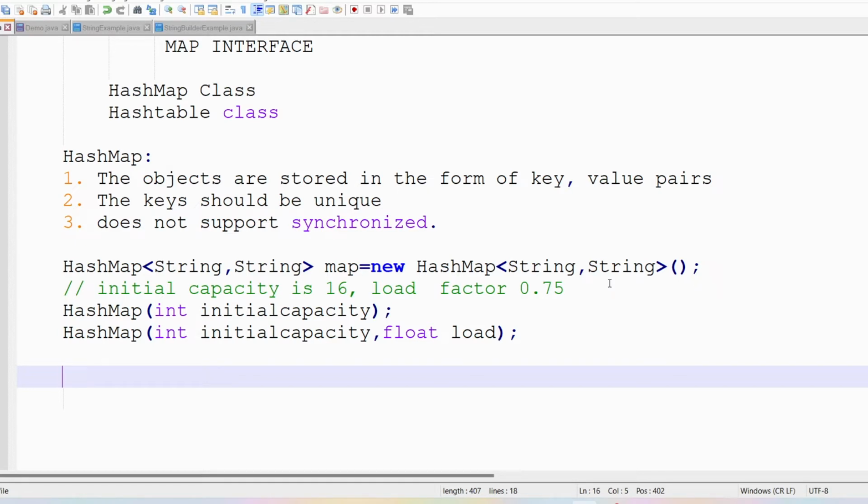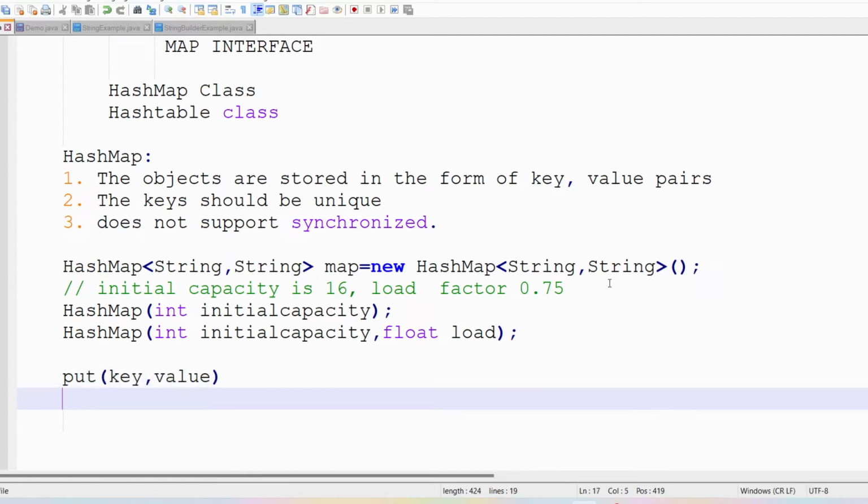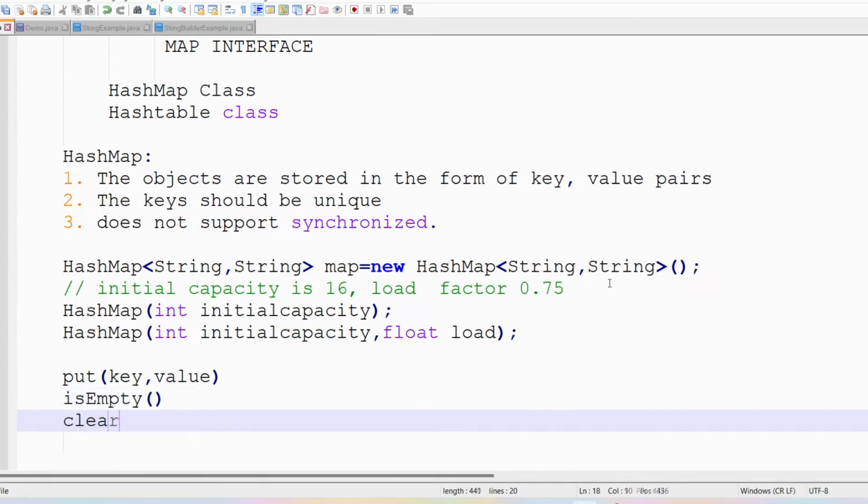If you want to insert the key value pairs, then there is a method called put method. You can use this one to insert the key value pair. Similarly, you can use a method called isEmpty to verify whether the HashMap is empty or not. You can use the clear method to remove all the key value pairs in the HashMap.